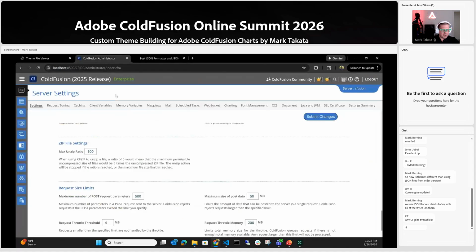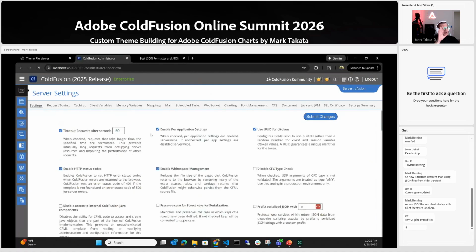Real quick, before I drop into the code, and I apologize for that, I did want to show you where in ColdFusion Administrator you need to go to make sure that my code that you're going to download at some point in the future from GitHub actually works. Okay, so you're going to go into your CF Administrator. And this is another reason, by the way, that you shouldn't install this thing on production, because you're potentially changing performance things. There's a reason that this is limited the way that it is. It prevents DDoS attacks against your server, things like that.